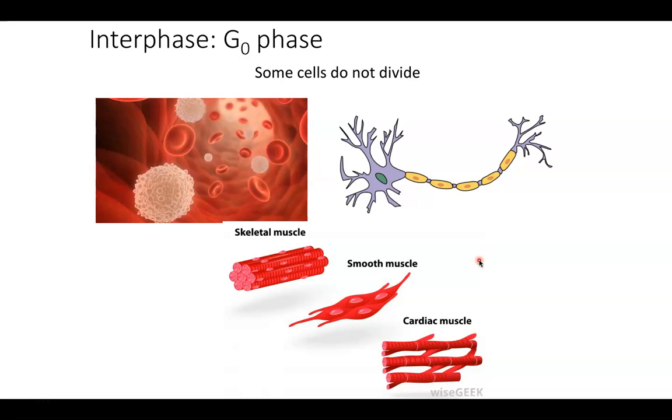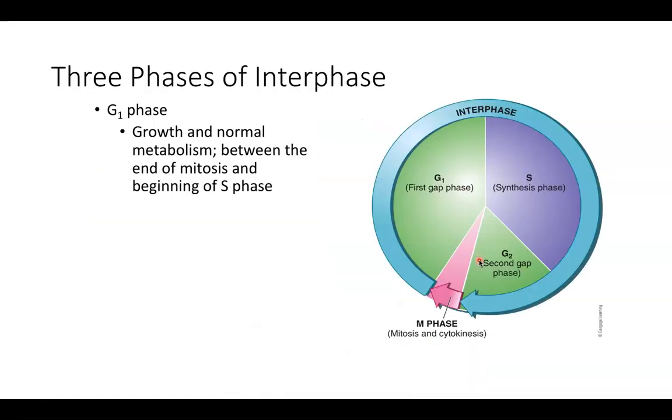So once you get a certain number of brain cells, you cannot get any more. So what you're born with is what you have. That's why, unfortunately, sometimes people go through different traumatic brain injuries or things like alcoholism or different drugs, and you can't rebuild those neurons. Also, that happens with muscle cells as well. So if a cell never divides, it's always in a G0 phase.